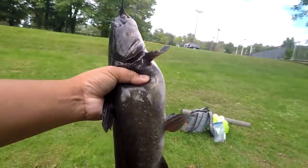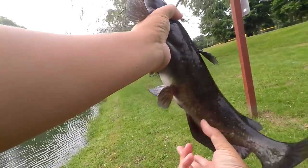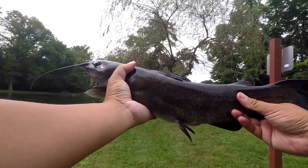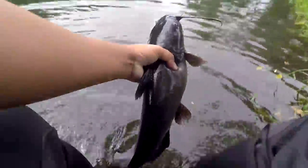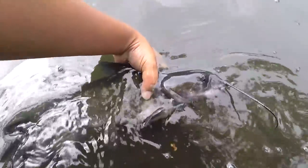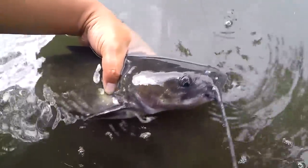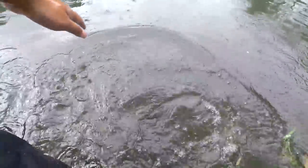This one was not going anywhere. Not bad. Let's get a final view here before I put this fish back in the water. Beautiful fish right here. All right, let's release it over there. Why you want to go back like that, huh? Here. Oh, man, these fish always give me a hard time. All right. Man, this is a beautiful channel catfish right here from a little pond. Okay. I got all wet from it.